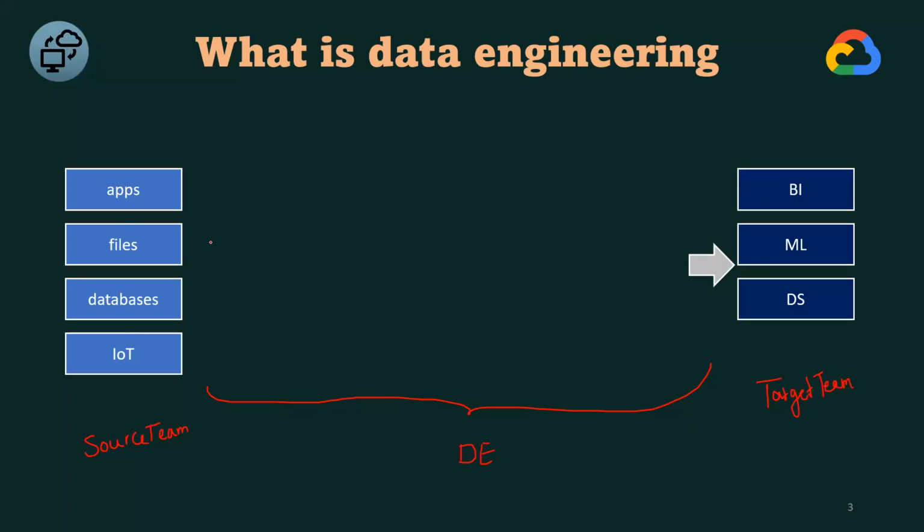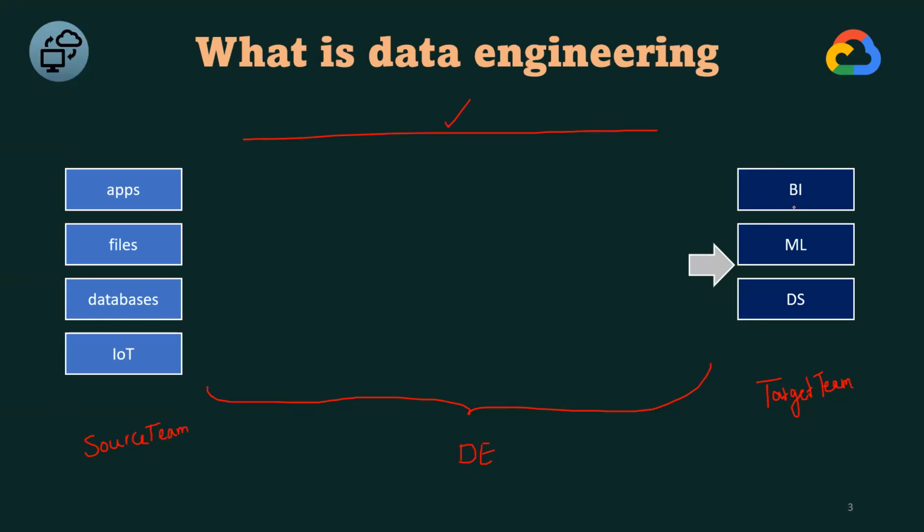So what we are doing is that we extract this data, we try to clean the data, we try to store the data, we try to create the pipelines. All of those activities we are going to do. That I will tell you, step by step. But where we are sending the data, we have to understand what is the use of our data engineering.